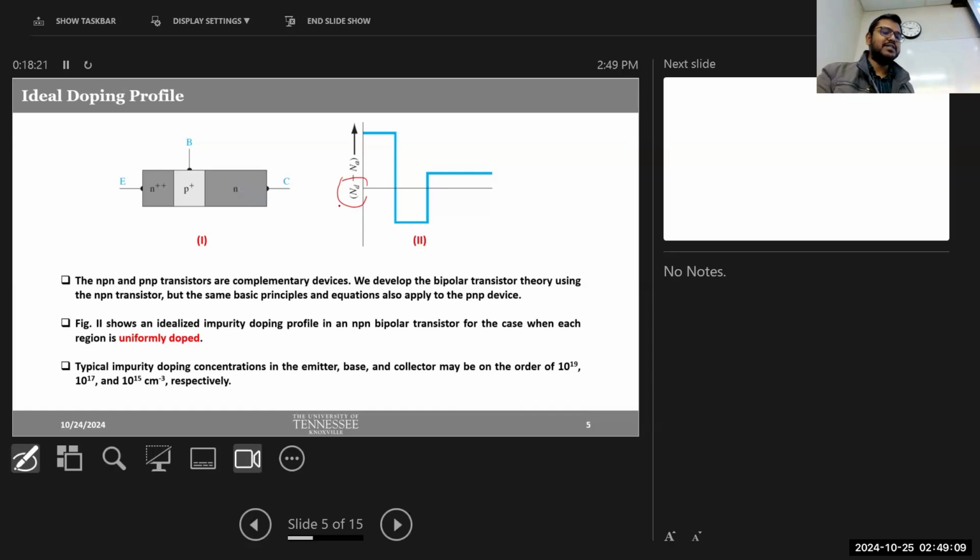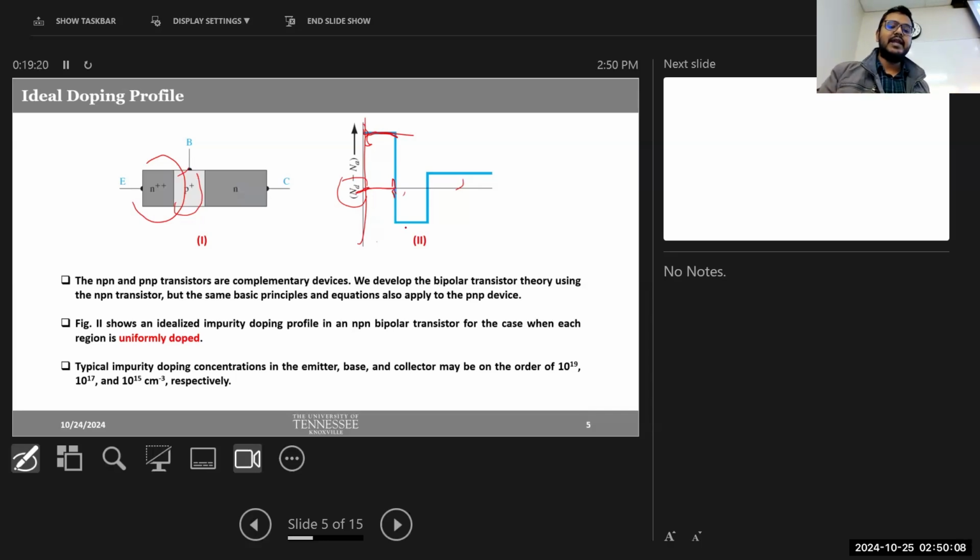Here is the doping profile of this BJT. In the y-axis, we are showing the difference between the number of donors and the number of acceptors. In the first one, we have this N++ region. Will we have more donors or more acceptors in the first layer? N-type material will obviously have more donors. That's why we are seeing a positive number here, because we have more donors than acceptors. Also, we have this plus, which means it's highly doped. That's why we see the highest number here. If you compare the other two regions, this number is highest because this is the highest doped region in this device. And then you have this P+ region, where again we will have more acceptors because this is P-type material.